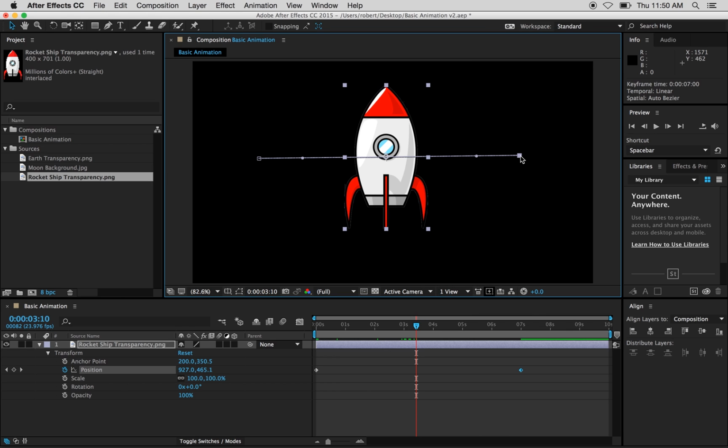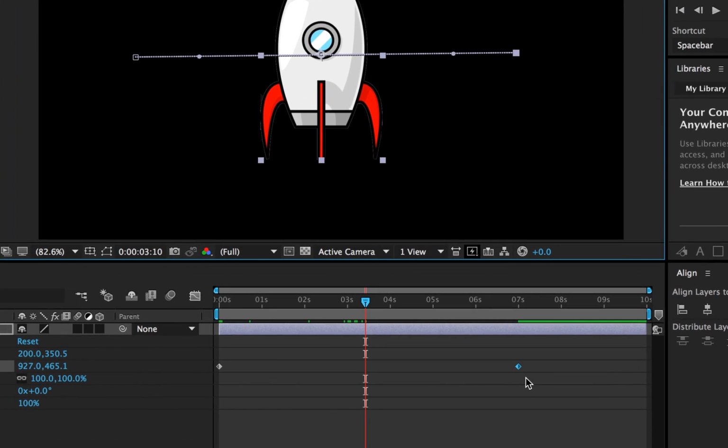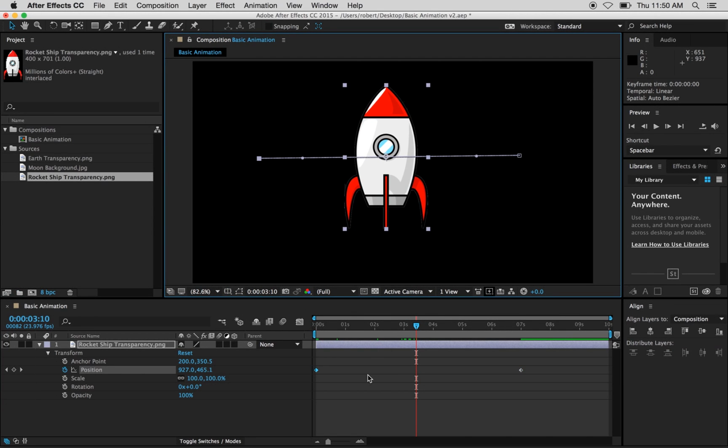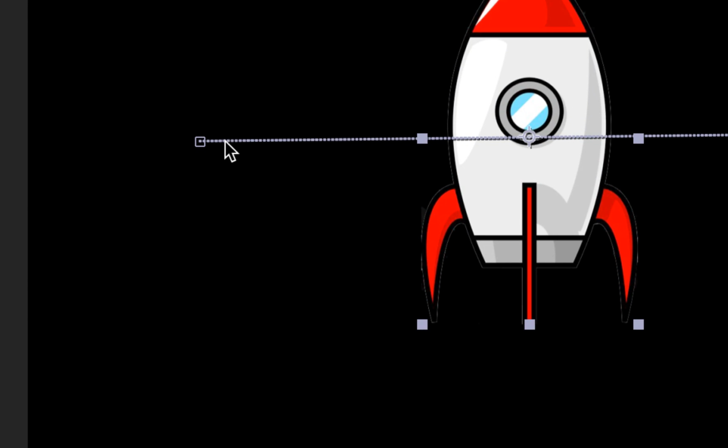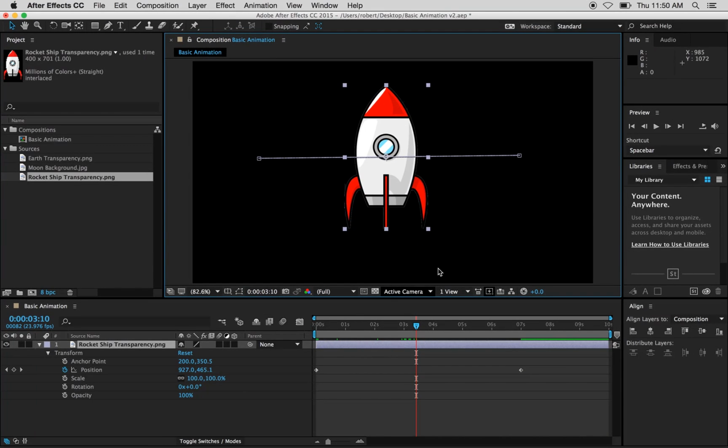So this dot over here to the right, that's the farther keyframe, and you see it even lights up blue when I click on it. And this one to the left, that's the keyframe here at the beginning. So those represent where the rocket starts and stops. And you'll notice the motion path goes right through the anchor point. So these keyframes, these handles, actually represent where the anchor point is at the first keyframe and the last keyframe. And then all the little dots along the line represent where the anchor point is at each frame of the video in between the two keyframes. So that motion path we'll talk a little more about later because it's really quite handy to use.